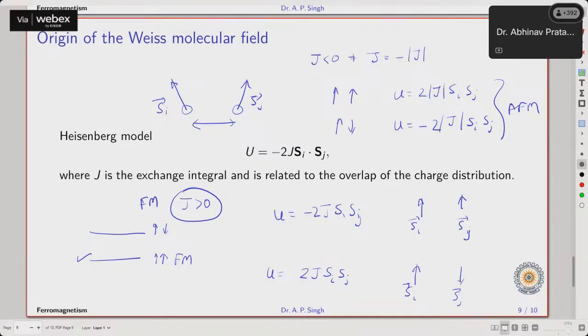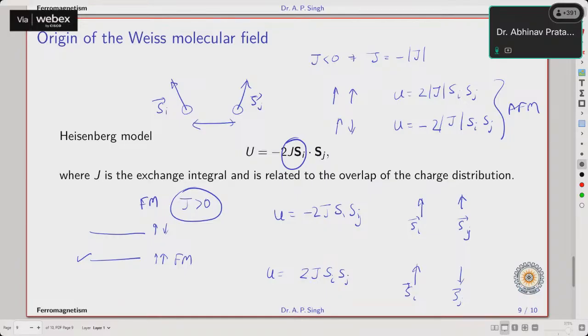So you can see that whether the magnetic material will be ferromagnetic or antiferromagnetic can be judged from the sign of this exchange integral. The larger the magnitude, the stronger will be the underlying order. For example, if it has a large positive value, the ferromagnetism will be strong, and its transition temperature, or critical temperature, will be high. If the value of J is positive but small, then the value of Tc will be small. That means it will not be a very strong magnet.